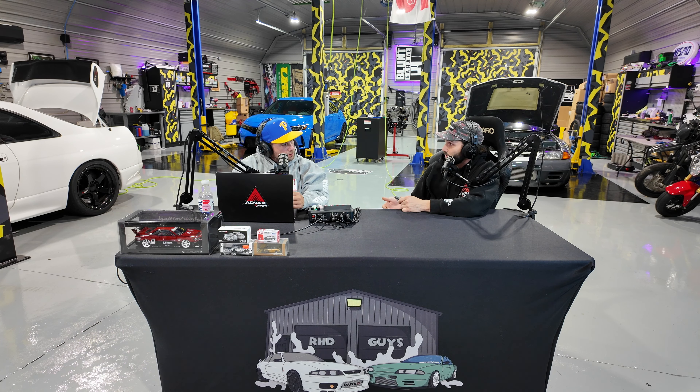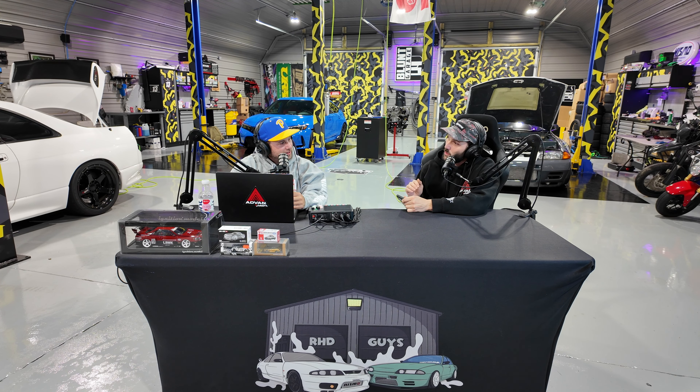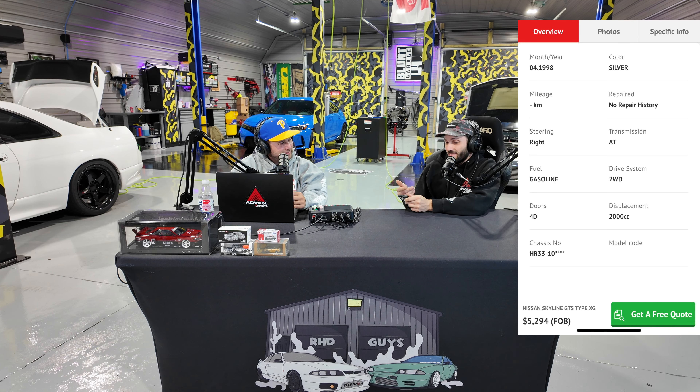Since I have N through Z, that's Nissan for sure. My first one is actually the cheapest Skyline on GoNet right now — sub-model doesn't matter. This is just a Skyline straight up — barely a Skyline, but still a Skyline. It's a 1998 GTS Type XG, asking $5,294. It's four lug, automatic, RB20E — the base of the base of the base. But it is the latest model, a Series 3 with different bumpers and interior differences.